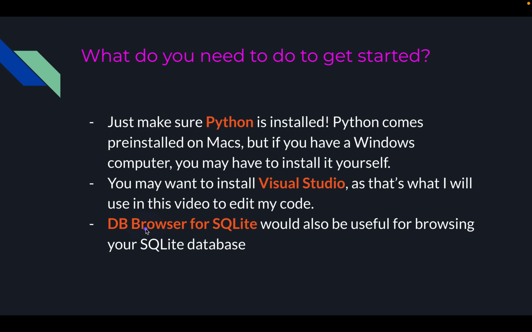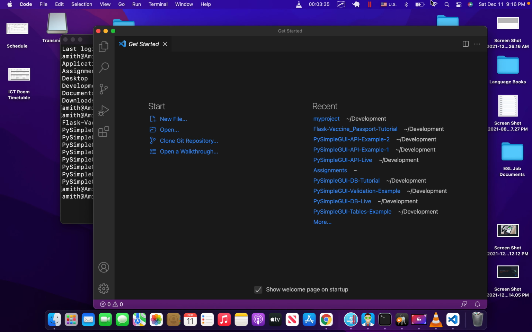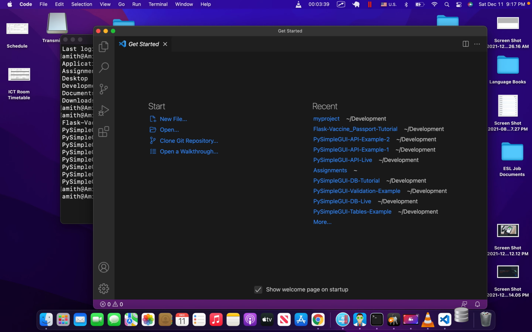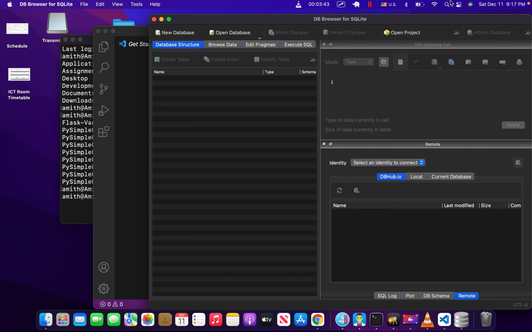The last tool that you want is DB Browser for SQLite. Similar to some of my previous tutorials, we're going to be using SQLite to store patient data in this web application. And DB Browser allows us to visualize a SQLite database. So just to open it up and give you an idea of what that means: in previous tutorials, we just displayed the content of SQLite databases in the command line.